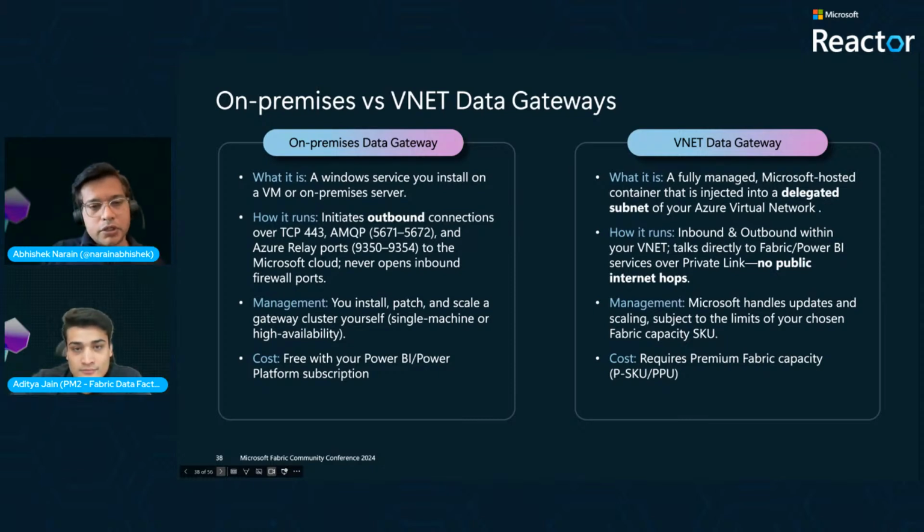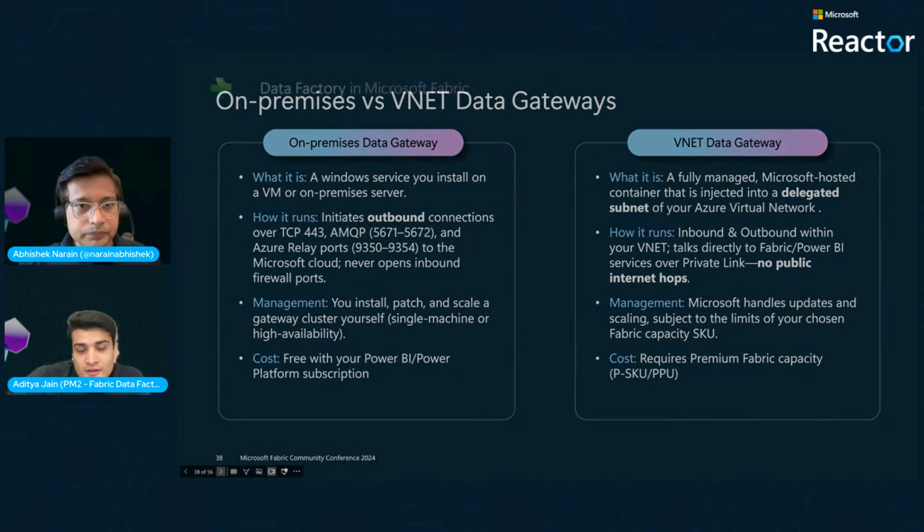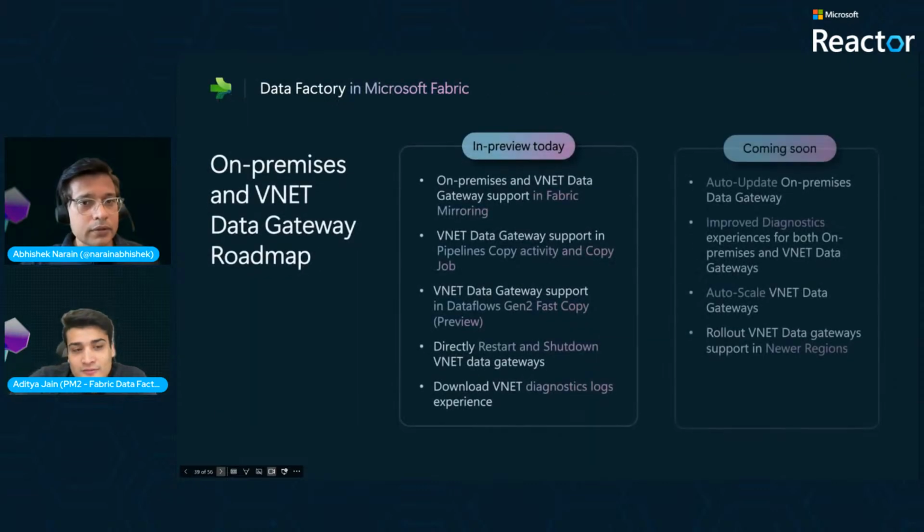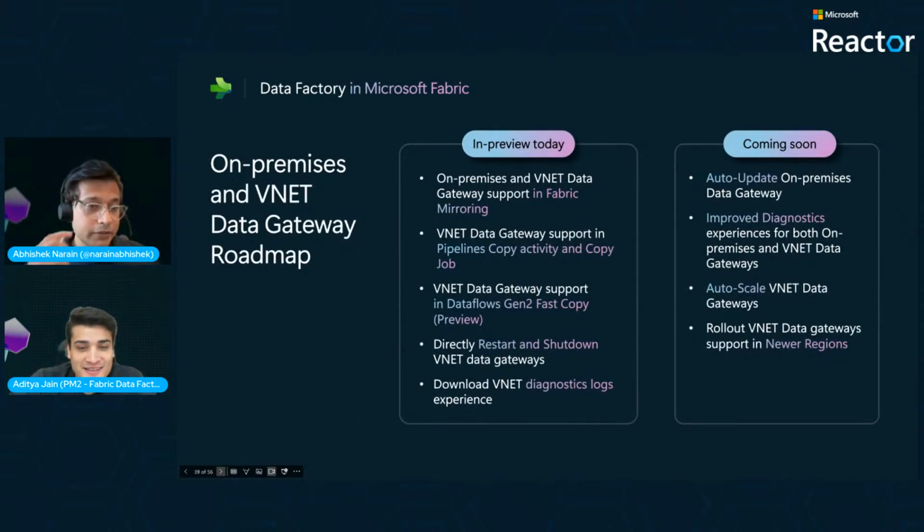So if you're running it on Azure, you would still have some consumption on your Azure subscription, versus here now that unit changes from Azure payment subscription to Fabric capacity. So I don't see a difference if you're running OPDG on an Azure VM versus a VNET data gateway in terms of any cost. And on top of that, Microsoft manages it for you, right? Yep, absolutely. So you get more functionality, flexibility.